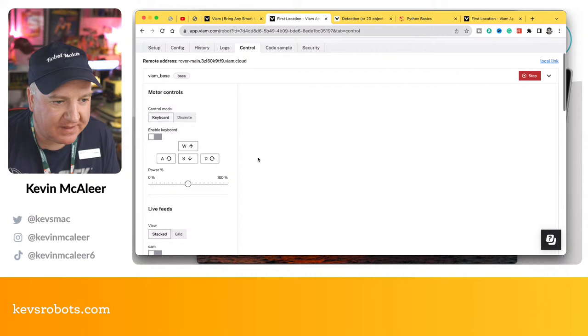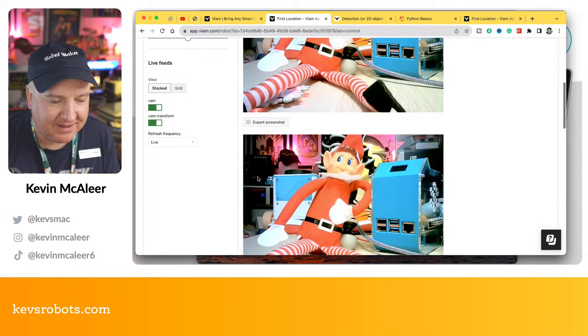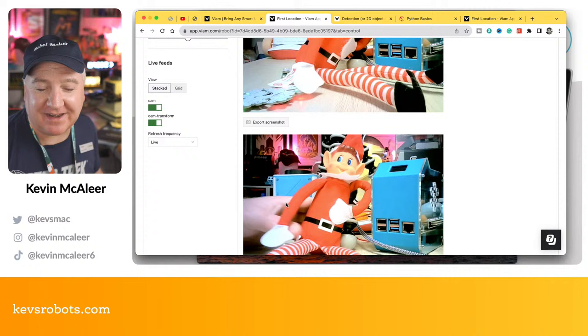So then when we go to our control, which is our remote control, we can see that we've got our regular camera one, but we've also got this camera transform. And this is where it does the detection of the elves. It's failing at the moment to detect any elves whatsoever because we haven't given it anywhere near enough images to do that. But this is the process by which you can do that.